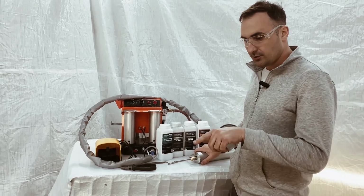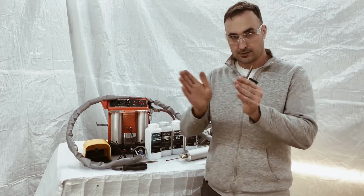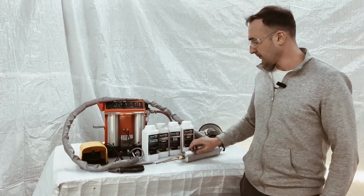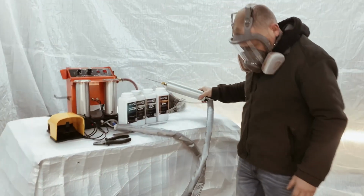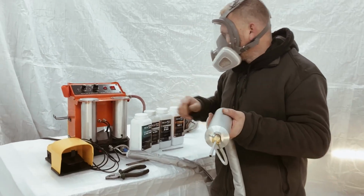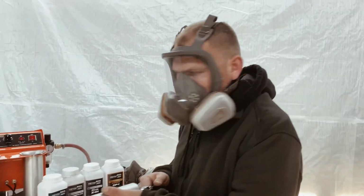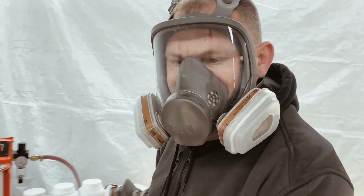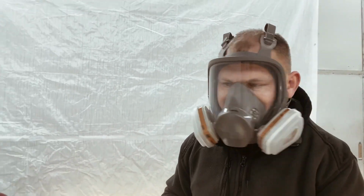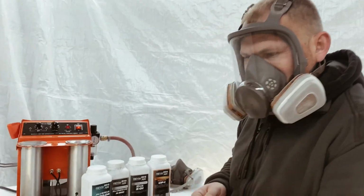Now I will show the difference in powder application with a standard nozzle and the expanded version. We will now demonstrate the difference in powder coverage. There is also a great option with the 3M mask, which covers the entire face. It is highly recommended because it prevents any particles from getting into your eyes, making it a very good choice.